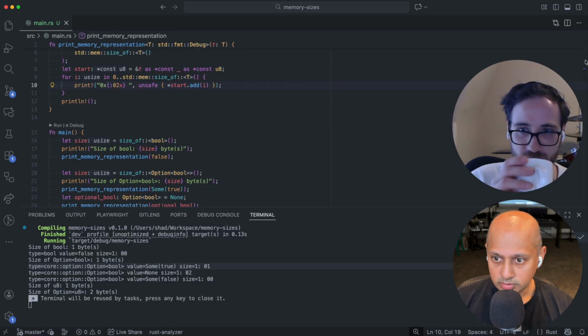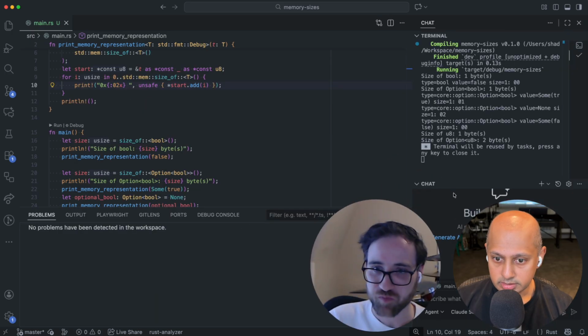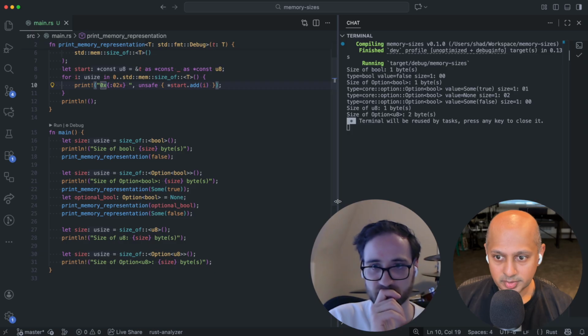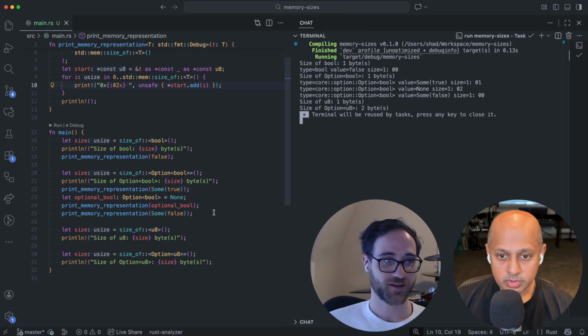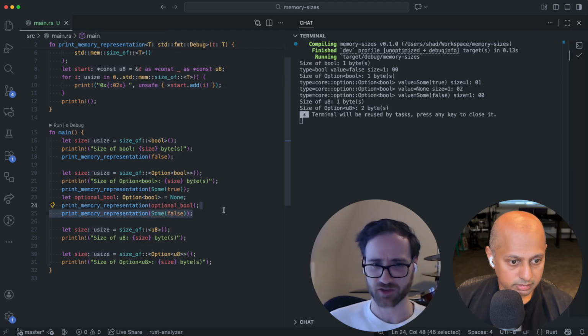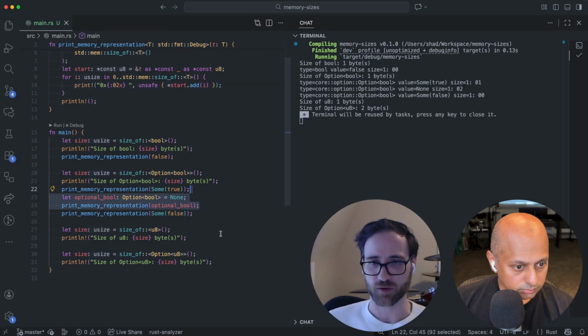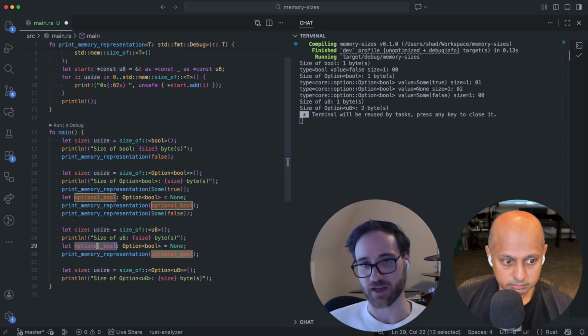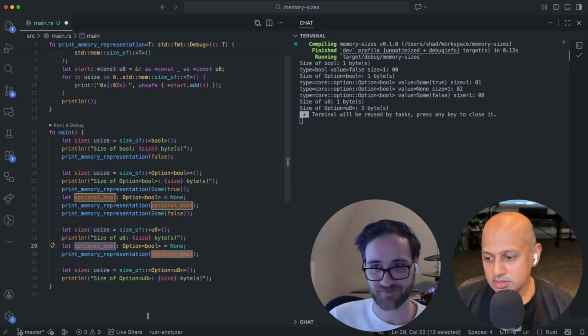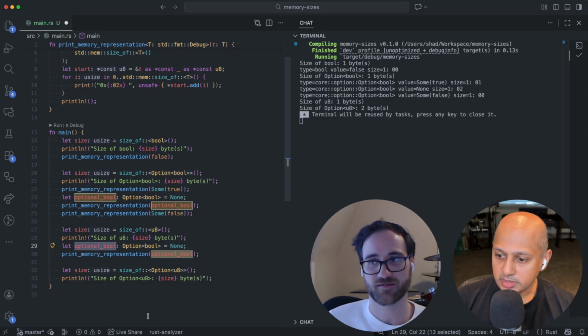I kind of want to put my terminal over to the right here because that uses our space a little bit better. What do you think? Yeah. So we've got this. Should I do a print memory representation of a U8? Yeah, sure. I think that would be fun. I think it makes sense now how the compiler has managed to represent an option of bool with 1 byte, yeah? Mm-hmm. For this U8, do you think I should use a big number like 250?